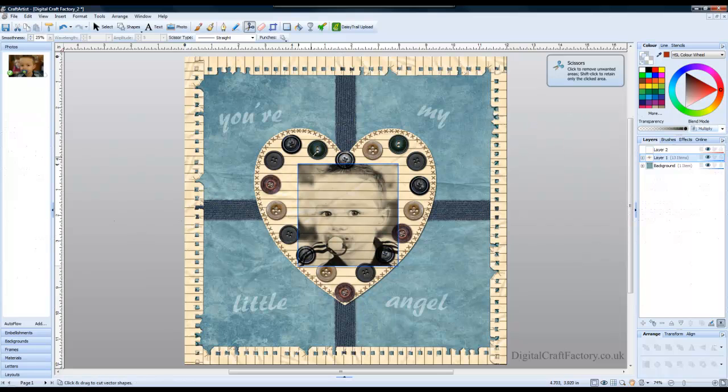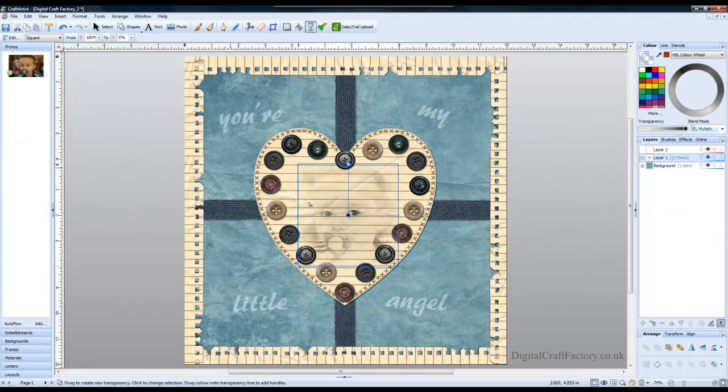What I want to do is blend the edges of this photograph. So I'm going to go to Transparency, and under None I'm going to choose Square. Okay, as I do this, most of the photograph disappears and there's only a little bit here that is 100% visible. Okay, but I want part of this area here to be more visible, so that's very easy.